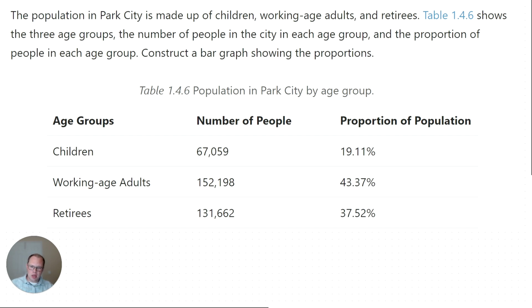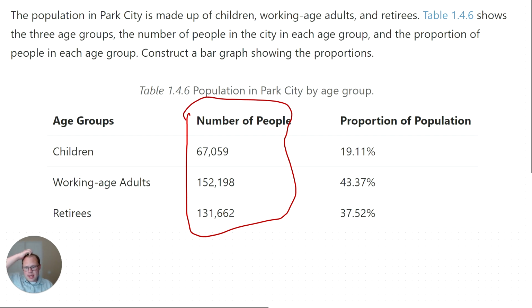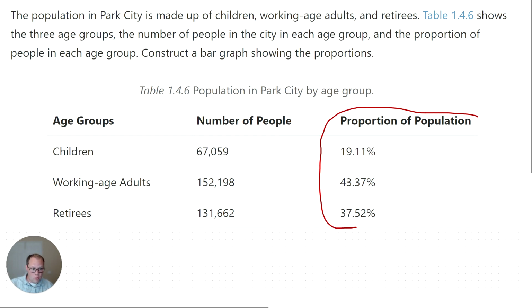Before we actually get to constructing the bar graph, notice that what we have here is a frequency table with relative frequencies. We don't necessarily have those titles in our header column or header row, but that's what it is. This is telling us how many people are in each category, right? That's the frequency column. This is telling us what percentage each column makes up. That means that's a relative frequency column. We've given them different names, but that's what they in fact are.